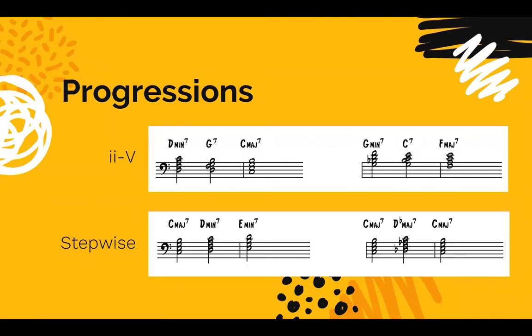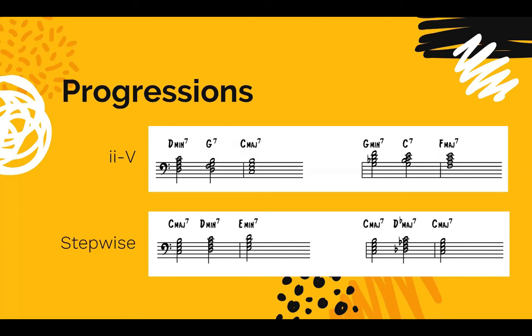The second step I'm going to show you is progressions. One of the most common progressions we see in jazz harmony is the 2-5 progression. In fact, we see it in classical all the time, right? So if we've got that C chord, then what classical and jazz theory teaches us is that 2 chords can precede it really easily. You can have the D minor to the G7 to the C. So in other words, instead of just the plain old C major 7th, you could add those chords to it.